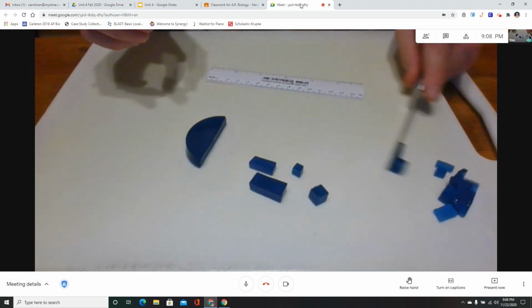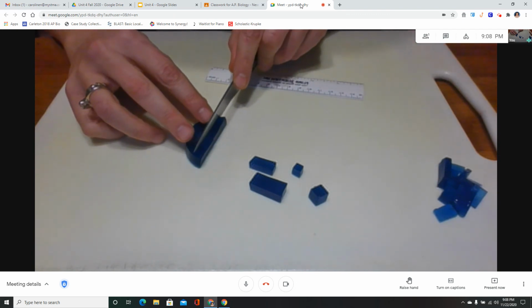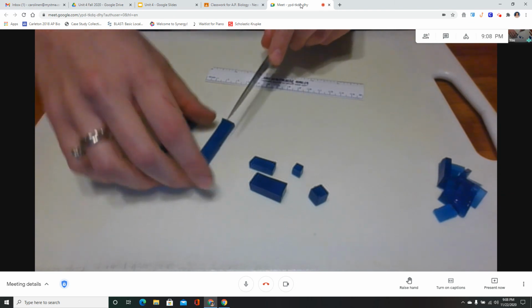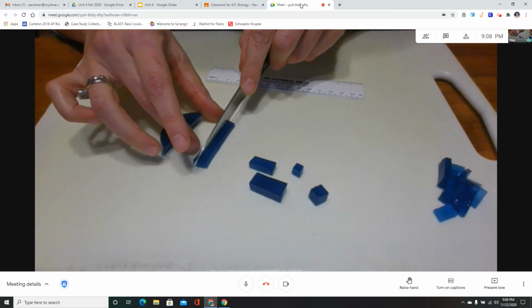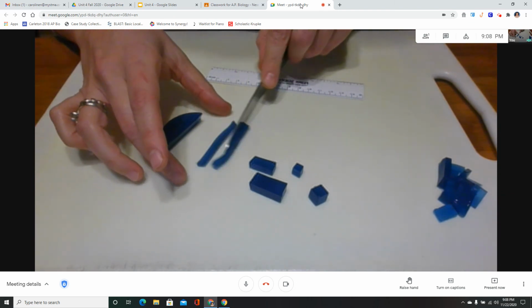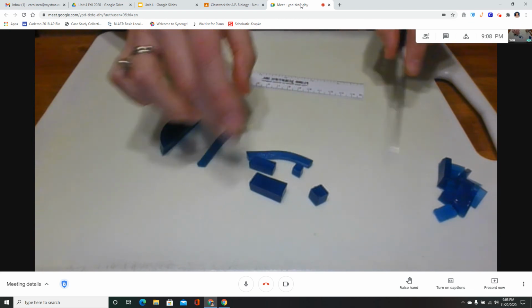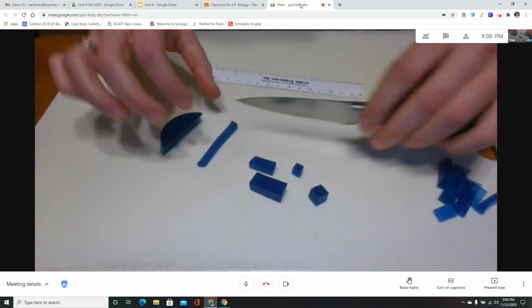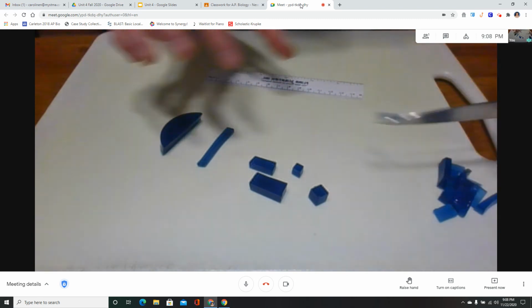You need to have a minimum of 3 blocks of agar that you're testing, but you are welcome to cut as many as you would like out of the agar that you have available to you, because this is kind of cool and fun to watch. All right, so that's all my extra. I'm going to cut this one off just so the edges are a little more square.